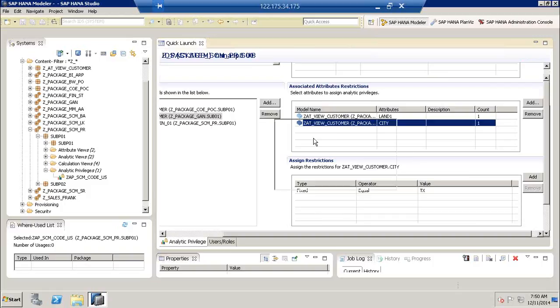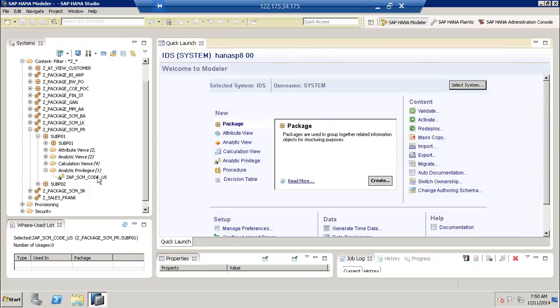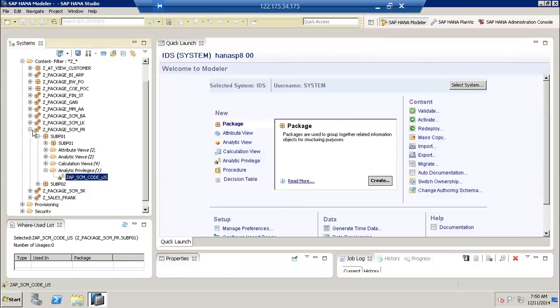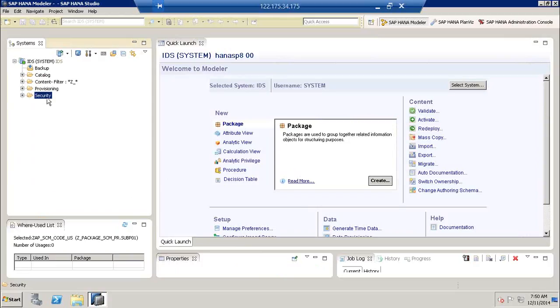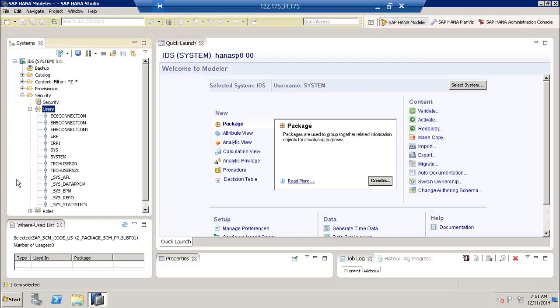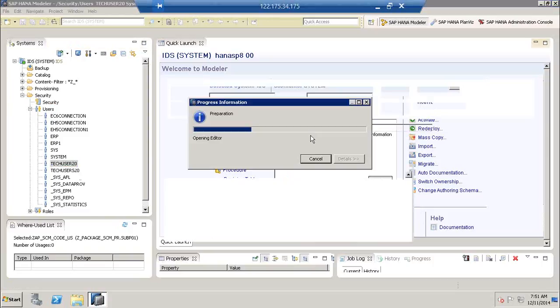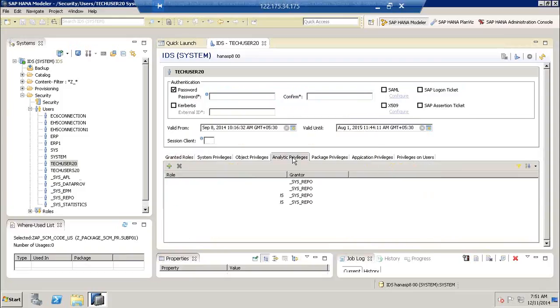Now, the assignment of the analytic privilege is conducted in the security folder. Assignment meaning granting that analytic privilege to a reporting user. In our example yesterday, we had a user which is over here, tech user 20, as a random user that we were able to pick up, and we assigned this analytic privilege.